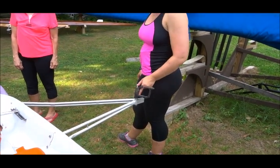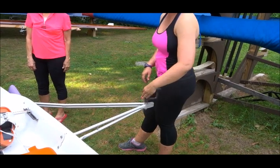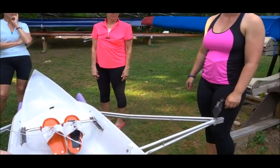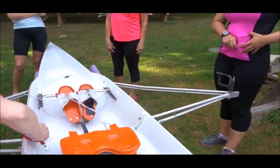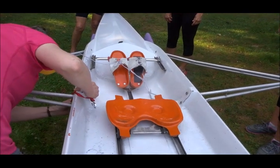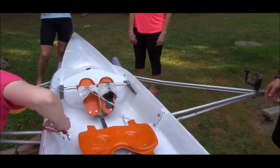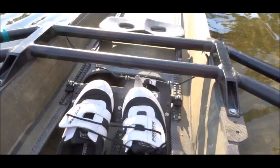Because if the oarlock is this way and you try and pivot, the oar ends up at a much steeper angle as opposed to pivoting around. It tries to pivot on the inside and it doesn't work. I see. So you put the opening towards the stern. Towards the stern. Because think about it, if there was a backstay on this rigger, it would go from right here to here. So you want to make sure it's facing that way. I'm the rookie here.